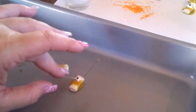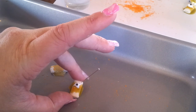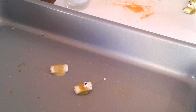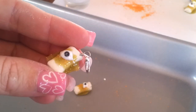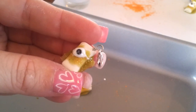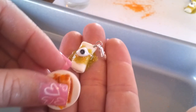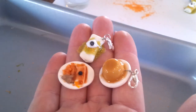Oops. My sour cream was wanting to move there, but when it's cooked, you could actually see the white sour cream through there, and that is it. So from here, we bake it one more time, and when you're all done, you add a nice glossy glaze, and that's the green burrito. In real life, it is actually more yellow than it appears here. Here, it looks pretty darn green, but I do like the contrast against the other Mexican foods that I make.